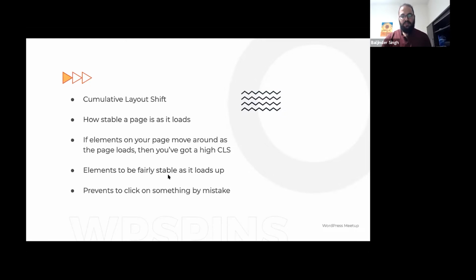So what we can do, if there's an image you want to lazy load, but you cannot do it from any plugins, you have to hard code it. Make sure you add width and height attributes in the image tag, so it'll work. And it's just to prevent the user from clicking on something by mistake.